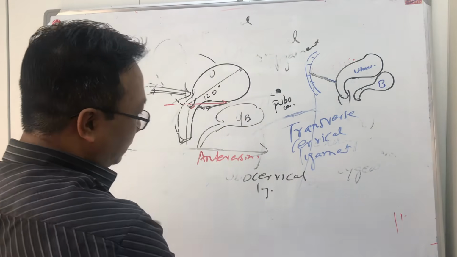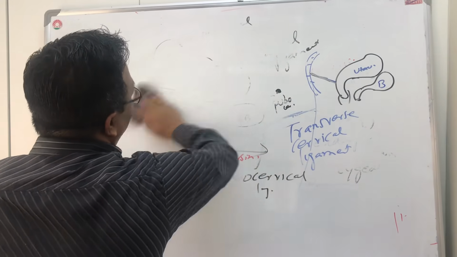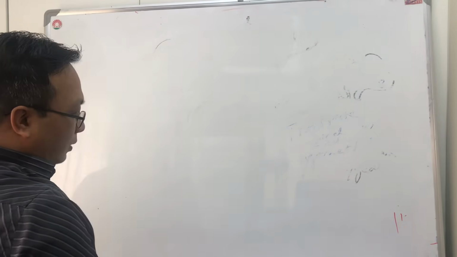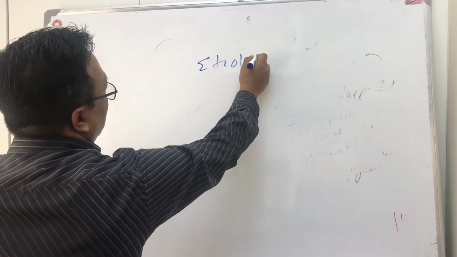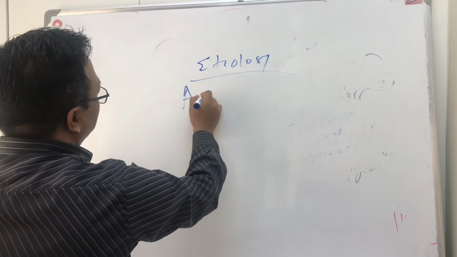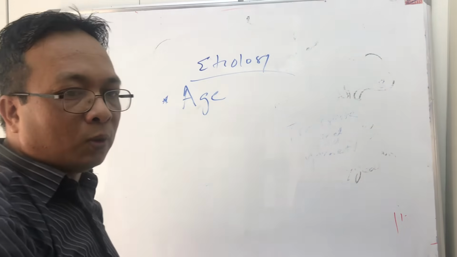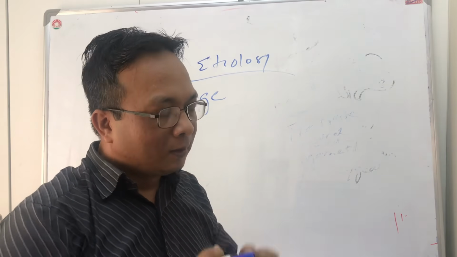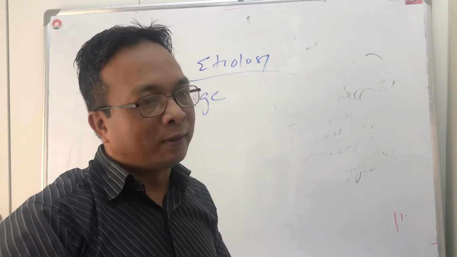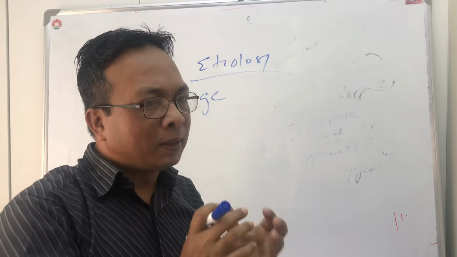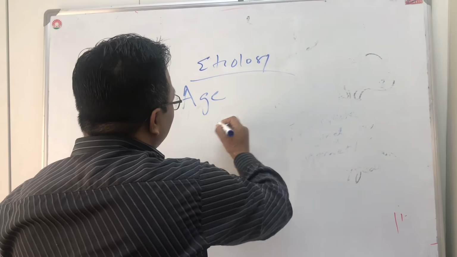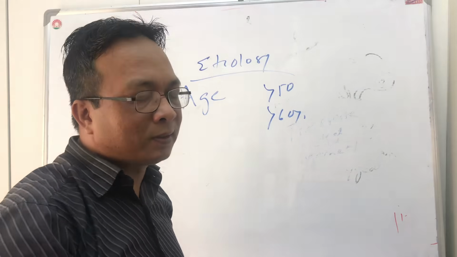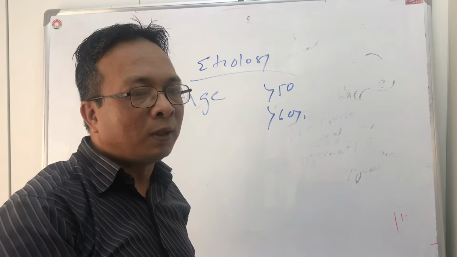Next is the etiology. What relates to uterine prolapse? Why is there uterine prolapse? First of all, age plays a big factor. With increasing age, the pelvic floor muscles gradually weaken. They have less ability to contract properly. Though these are voluntary muscles, they become gradually weakened. After 50 years, after 60 years, as the years progress, there is a chance of genital prolapse or uterine prolapse.